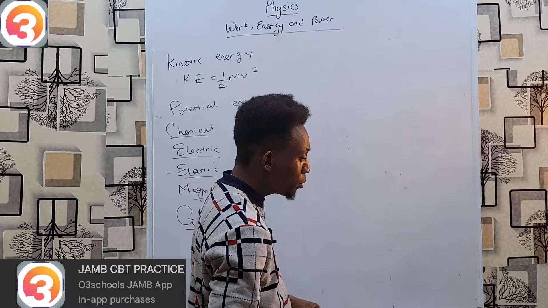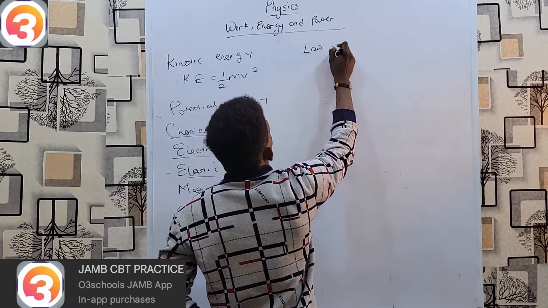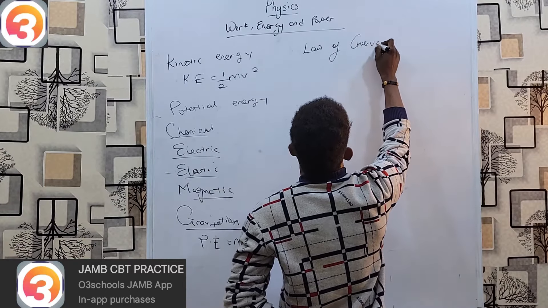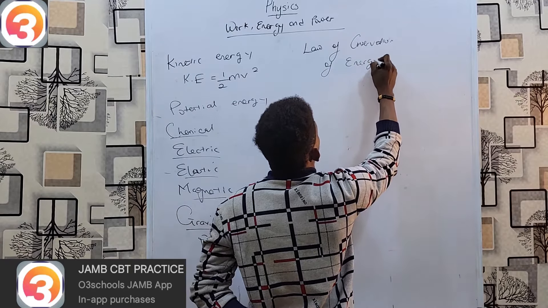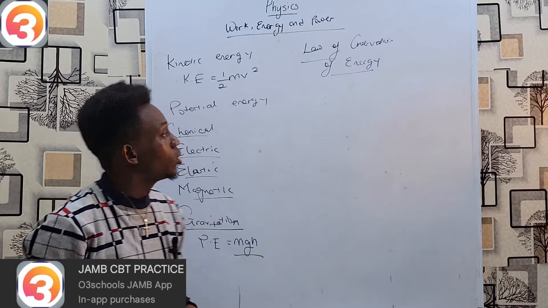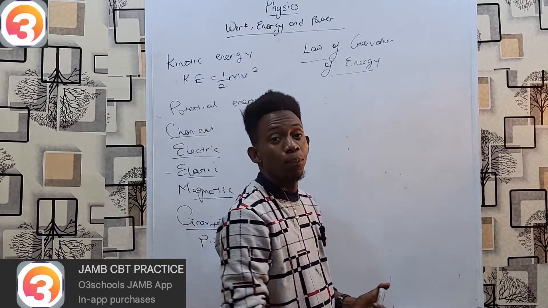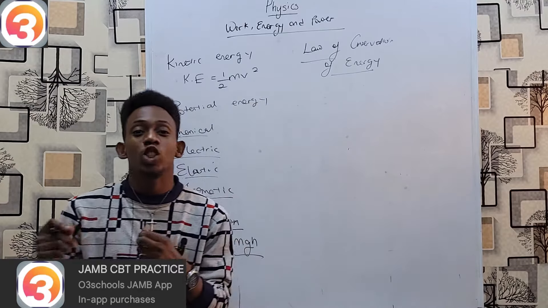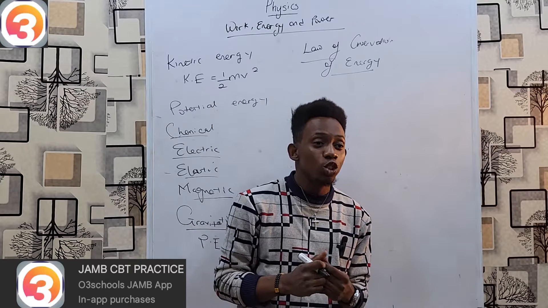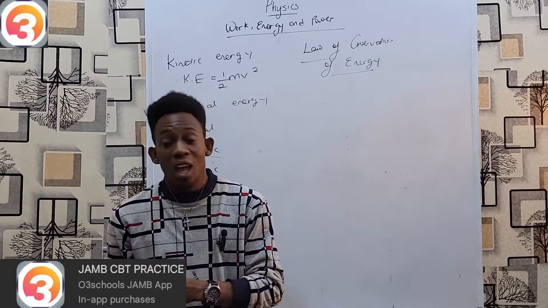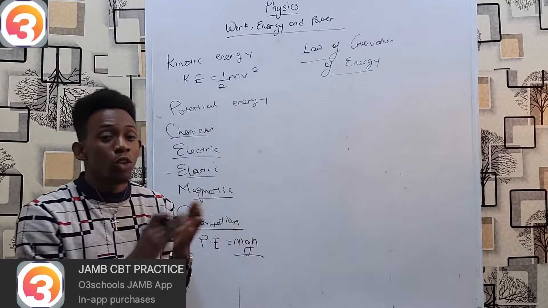This leads us to one of the most important concepts in physics: the law of conservation of energy. This law states that energy can neither be created nor destroyed, but can only be transformed from one form to another. That simply means the sum of all energy in a system remains constant — energy is not being created from nothing, and it is not being destroyed; it is simply transforming from one appearance to another.